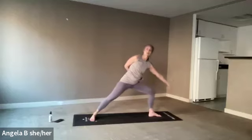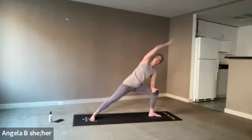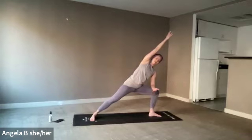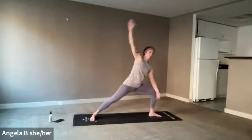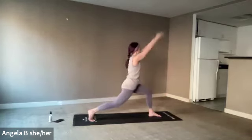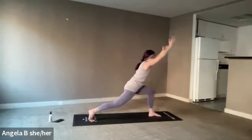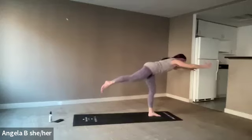Rebend your left knee, coming back into warrior two. Bend the left arm, place it on the left thigh, reach the right arm up and over. Long side stretch. Come back to warrior two. Turn into high lunge at the front of your mat. And now shift your weight forward, coming into warrior three.